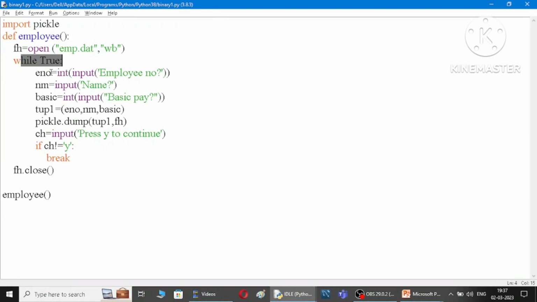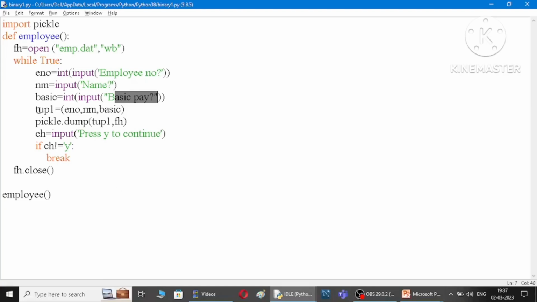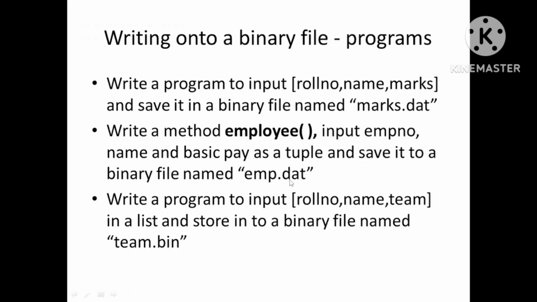And inside while true, instead of employee number, name and basic pay, change it to roll number, name and team. And what is given? In a list. So instead of a tuple, put it inside a square bracket. It will become a list. You need not even change the variable name. The name doesn't matter. Give the file name here and the same program will work very well to write the content inside that. Okay. I hope you understood how to write content to a binary file.